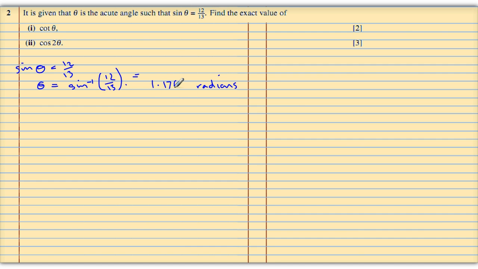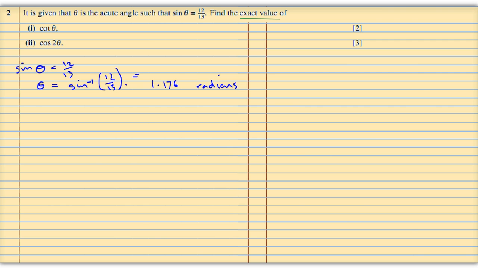However, we've had to round this, and in the question it actually wants an exact value, so this process is completely useless in the context of this question, because we'll have to round and we'll get values for cot theta and cos 2 theta that are not exact. Okay, so we're going to have to think about a different way to do it, and I must admit that when I was doing this the first time, I went about it this route, and had to redo it after I completed the question. So let's start with finding theta, which is where the magic happens, as it were.